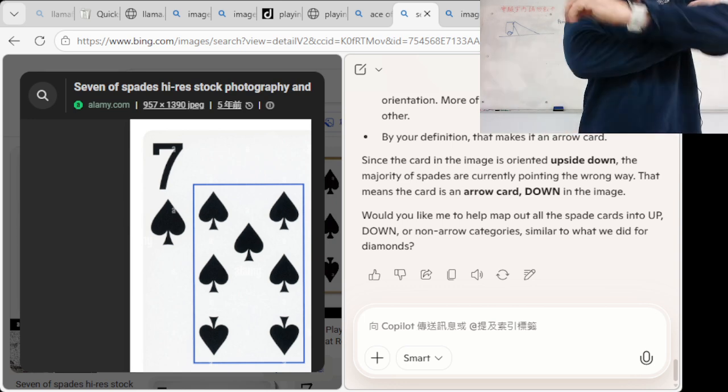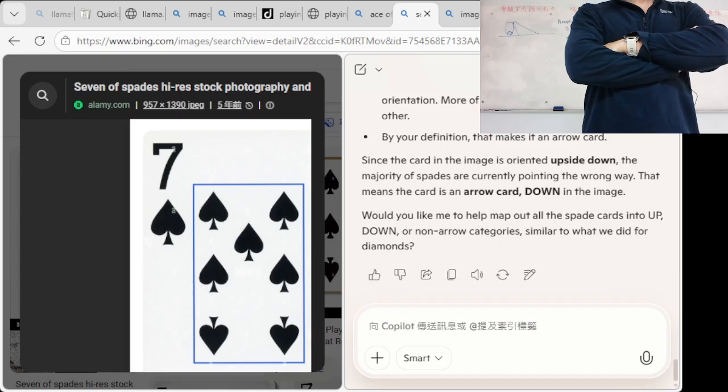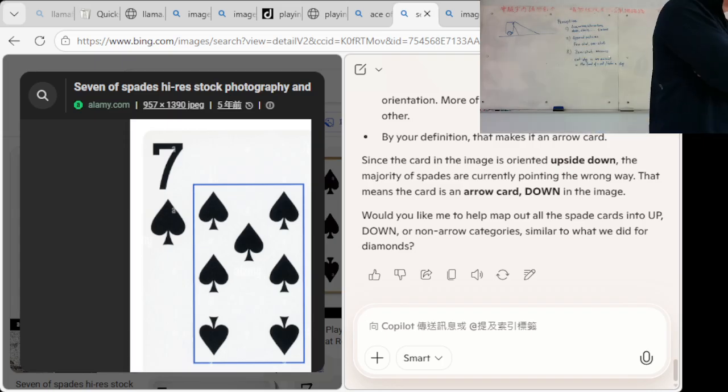So how would you implement this traditionally without a large language model? You would basically try and train on all the cards with a specific training set. Since we know that we need to use the oriented card, like the arrow card, you don't actually need to train it on all 52 cards. It would be sufficient to just train it on the ones that we're going to use in the magic trick.